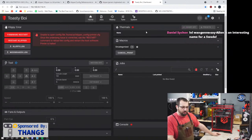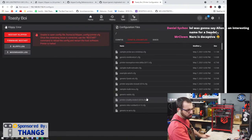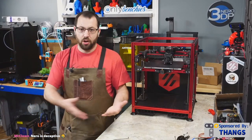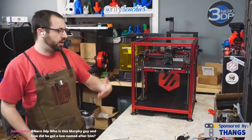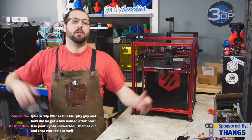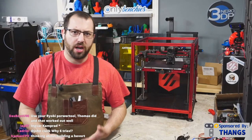Klipper! We're connected. Okay. So, obviously, we don't have a config here, okay? When it comes to setting up Klipper, there's three ways you can go about it. You can either A, download a config that is for your printer, copy and paste. Like when we did the install on the Ender 3 V2, that's basically what we did. There's already a config created. We just threw it on the printer and went. Sometimes, with a Voron, you have to go ahead and adjust your X, Y endstop locations and some stuff like that. But for the most part, it's already there.